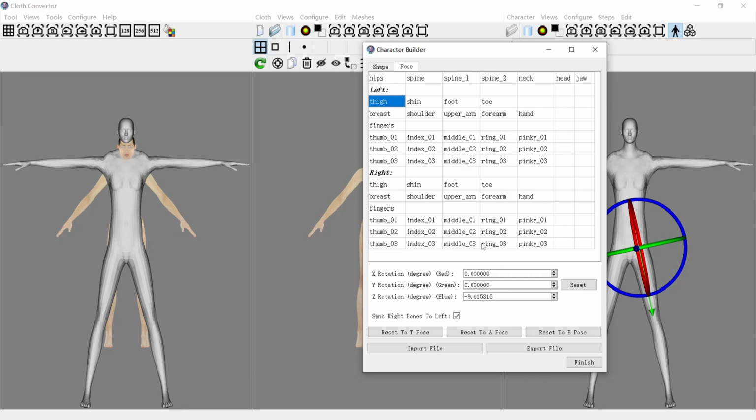Then we use the Export to File button to save all the shape and pose parameter settings to two files. Let's click the Export to File button.